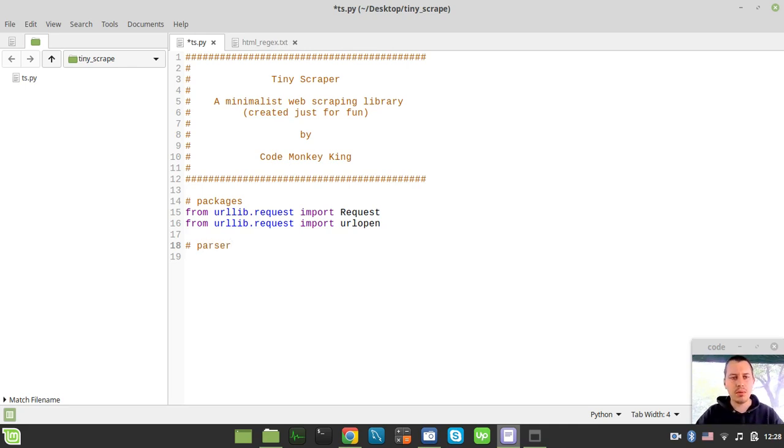And here we'll define the only parser function. So this would be our parser. I'm creating the method that would be called def parse, and this would be the only method within the entire library. So bear in mind that this is the tiny scraper. I would like also to say probably that it doesn't have any dependencies.